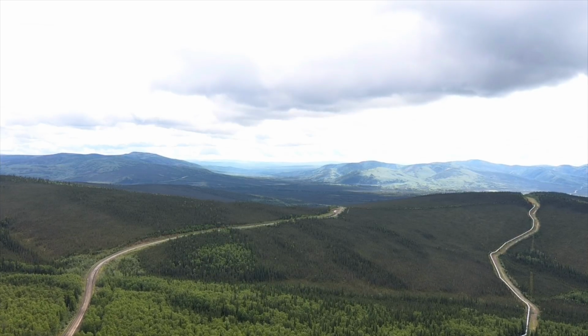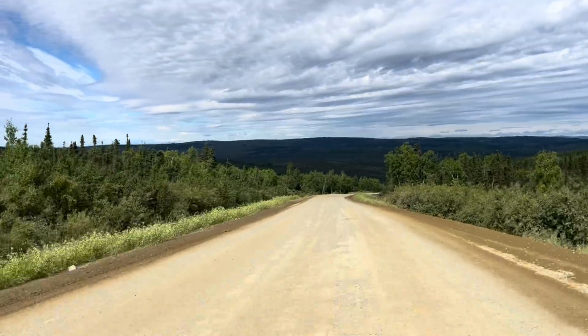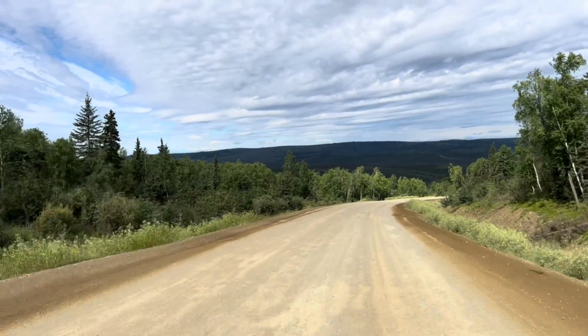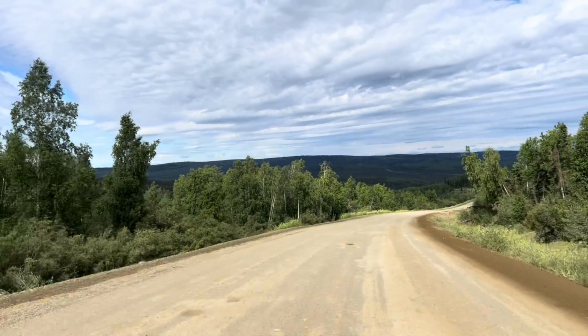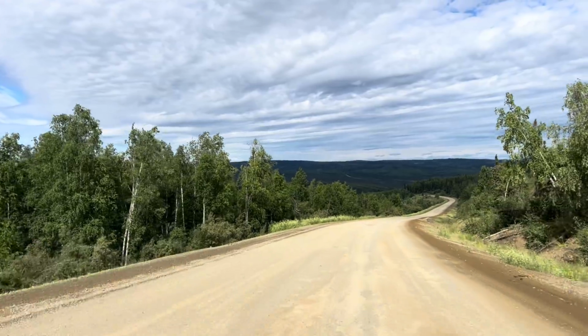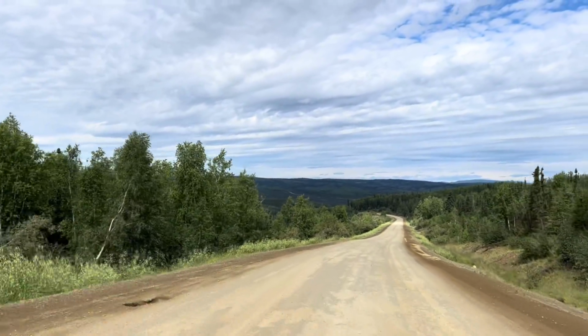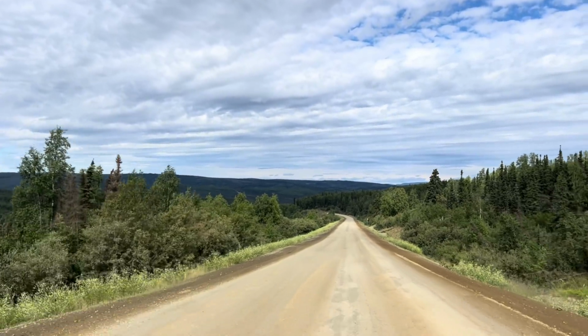The company still needed the road for maintenance and transportation, but it no longer needed to control it. In 1979, the company turned over what the company president called a gift to the state. 2 years later, the state opened the newly named James Dalton Highway to public traffic. The road opened to the public in 1994, drawing new people like me to the North Slope.